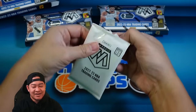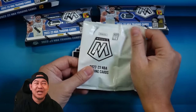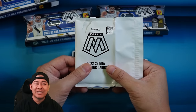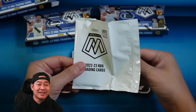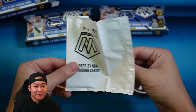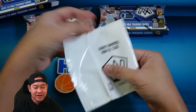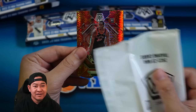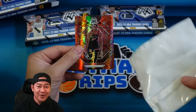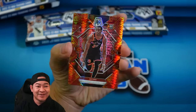Wish me luck. I once did one of these packs live and I did pull a LeBron James — I think it was LeBron James National Pride to eight. That was probably my biggest hit out of these so far. All right, here we go. First card is going to be upside down — let's turn it this way.